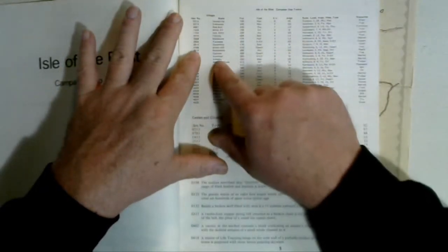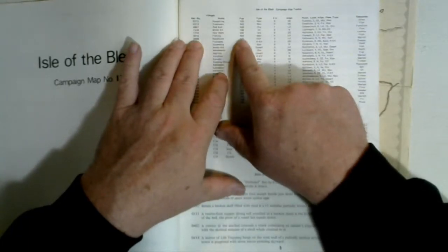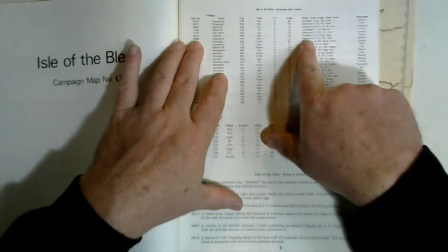So, like I said, it's not by today's standards. It's more of a series of annotations and little tiny bios and things like this, and what they feel is useful information. So, for example, on a given map, it gives you the hex numbers of the location, and here's the name of a village. So, in theory, there's a village located here, and in this case, the village of Flaking is 484 people. Its primary type is men. Civilization factors 4. Alignment is lawful evil, ruled by Versalt, 9th level lawful evil ranger, and its primary export would be pitch.